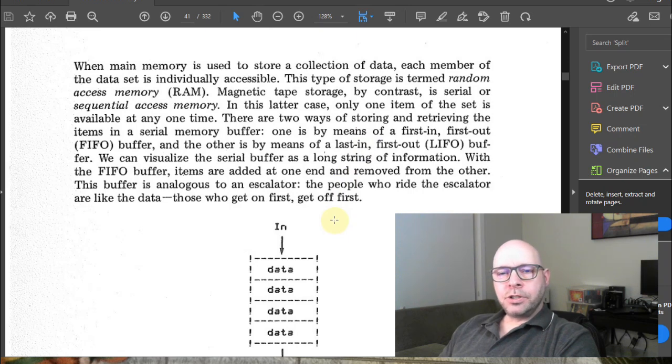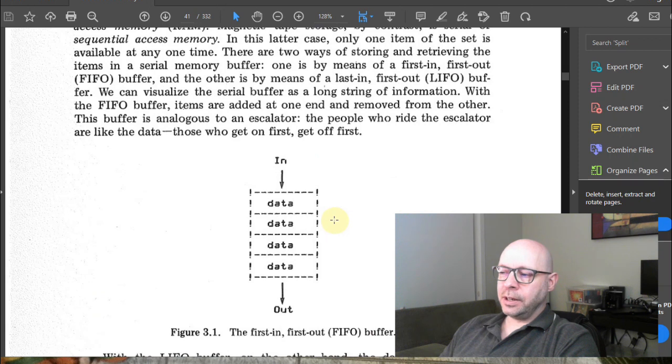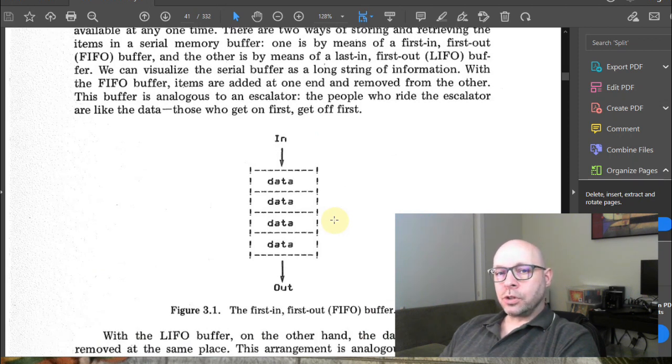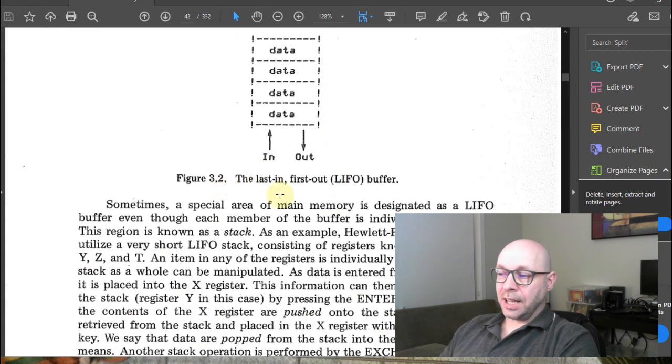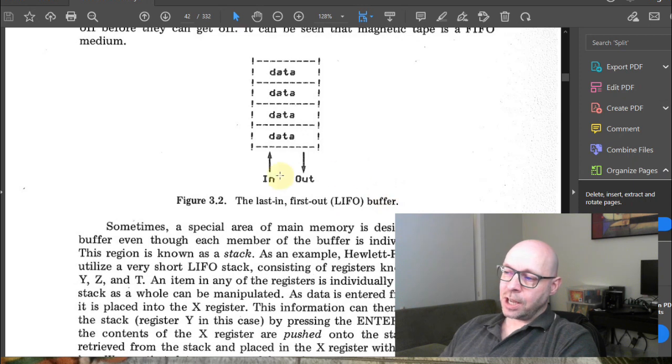And remember how I mentioned that the stack is a location in computer memory where we can temporarily store data that is contained in registers. Well, if we take a look here, it shows how that data is actually stored in those memory locations. It's stored using what's called a last in, first out method, which is shown right here. It says the last in, first out LIFO buffer. That's what LIFO stands for, last in, first out. And here's how it works.